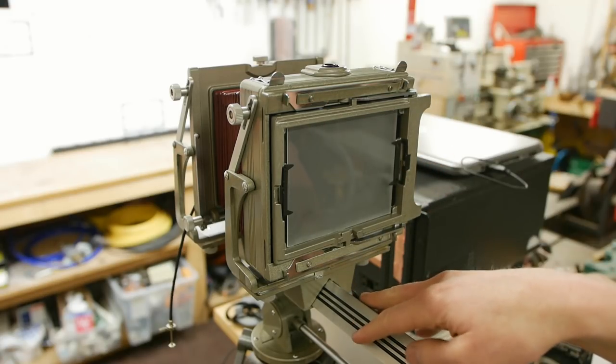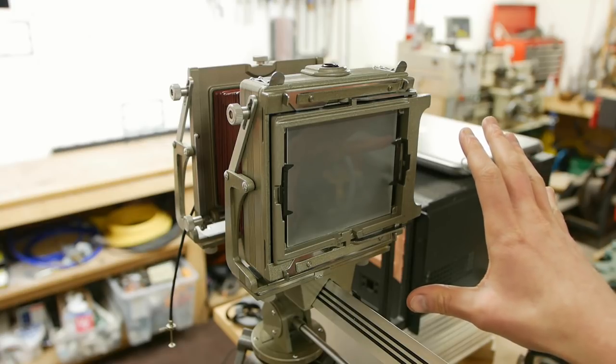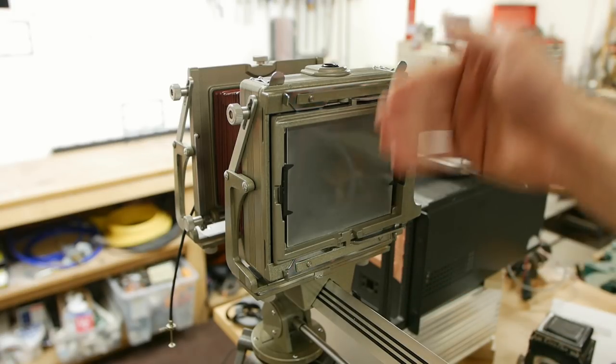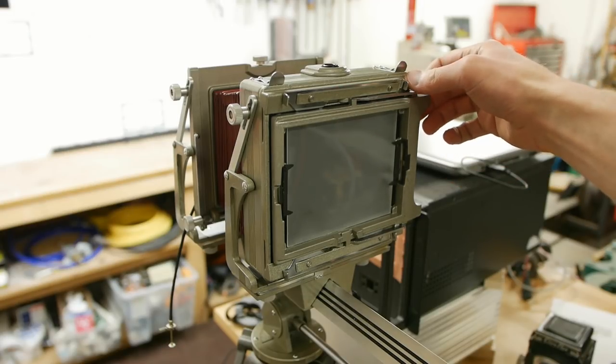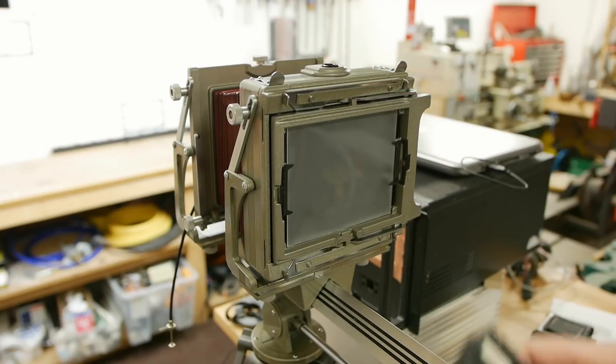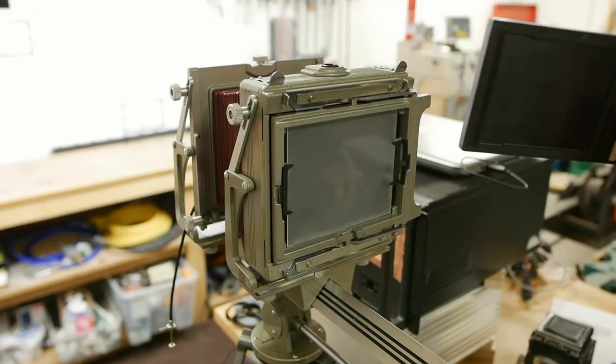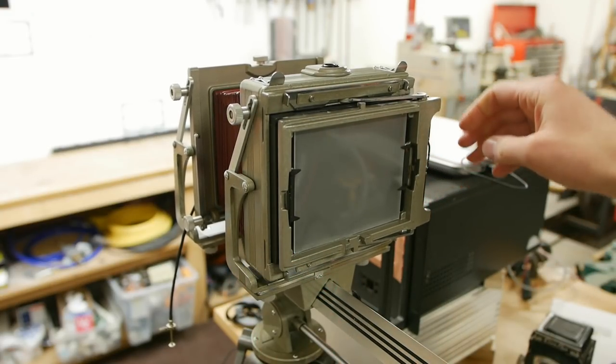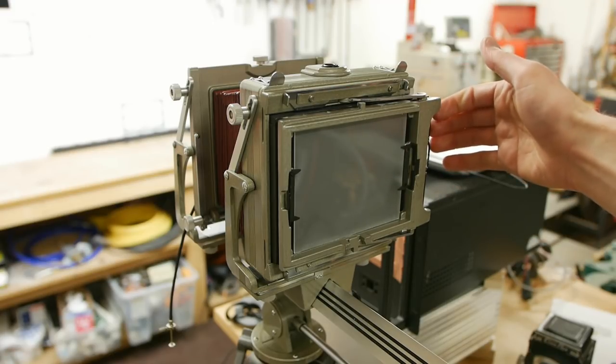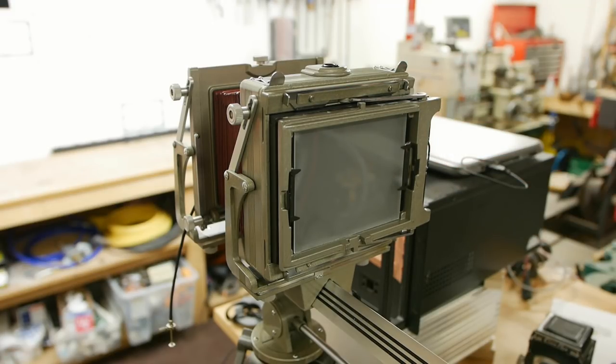The idea is that when this is snapped in here, the screen is spring loaded against that metal flange that's back there. And when we're getting ready, after we've focused the image by moving the camera forward and backward on the rail here, when it's in perfect focus, then we know that anything that's 0.2 inches behind that metal flange will also be in focus.